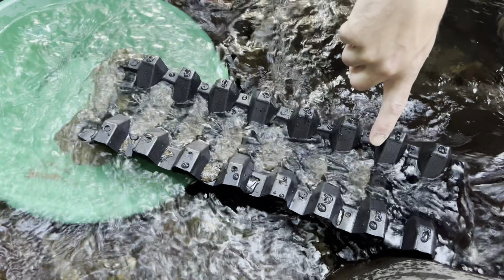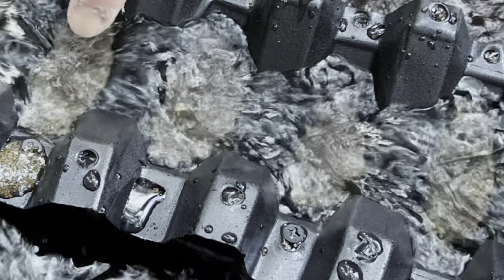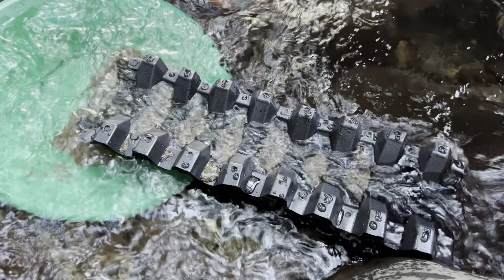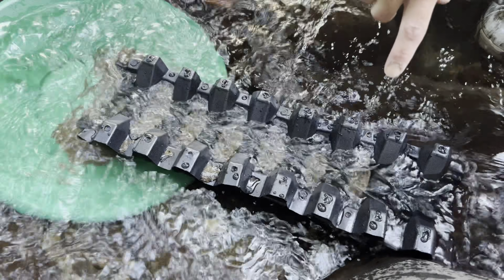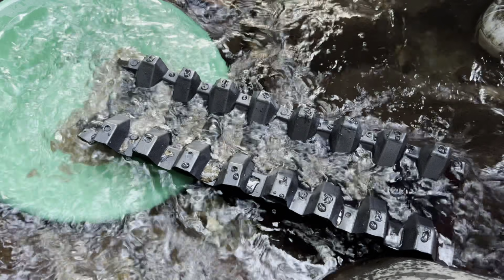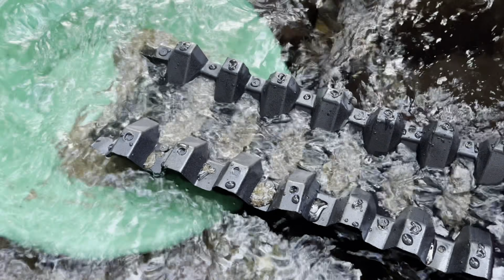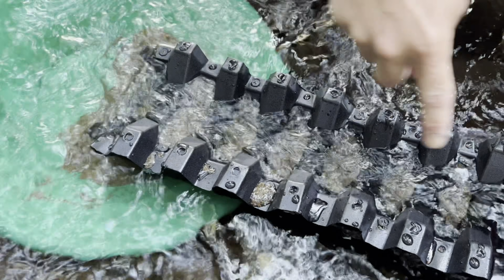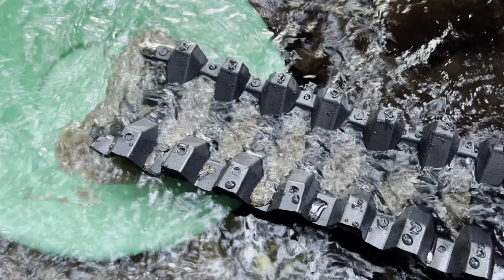But I do see the lights coming off. They are going into the pan, and I do see some black sands in the middle here. I'm just not sure if they're being filled up and then they're just rendered useless once they're filled up. But I'll keep going with this bucket, and we'll let it go for about 5 minutes afterwards to see how much material gets cleaned out. But I'm fairly confident whatever is going in here, if the gold is coming out of here, it's in this pan right here. I'm pretty confident on that.